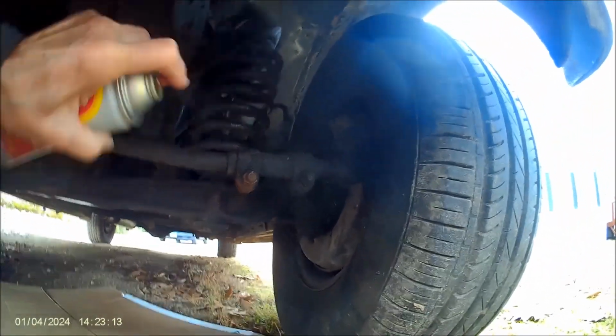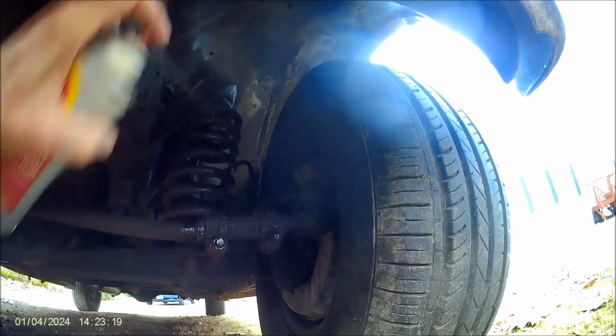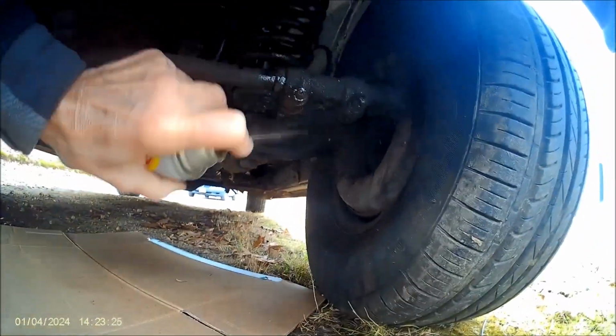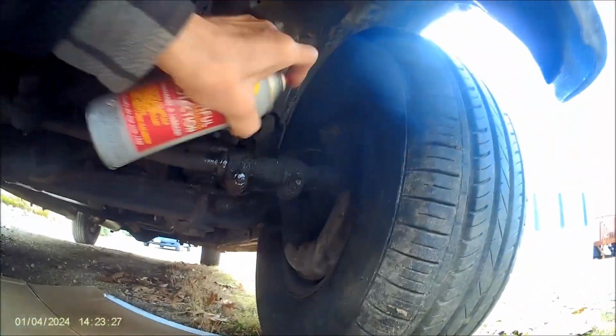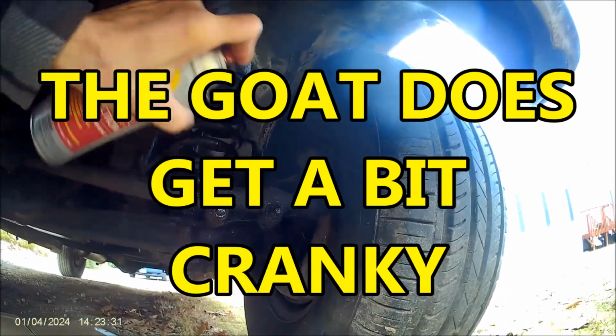You know, this can ain't spraying too good. Usually they spray pretty good. I can't even see what I'm doing. But this can is about a quarter full. And I can't see what I'm doing. I need a lot of light when I work. A lot of light. Blind as a damn bat.